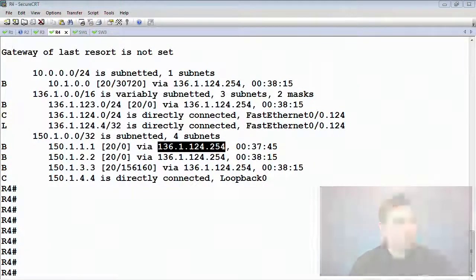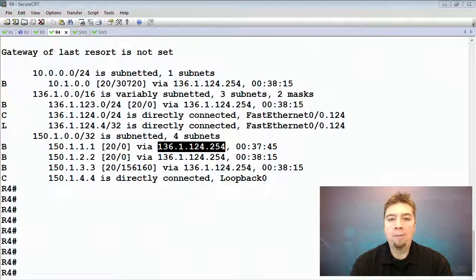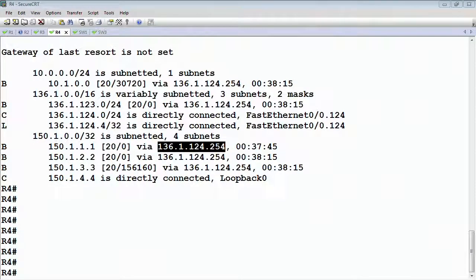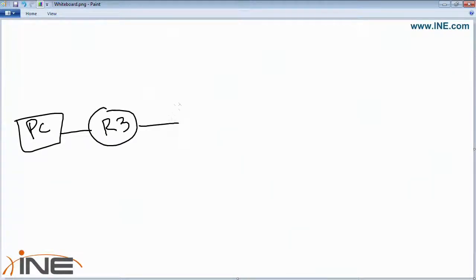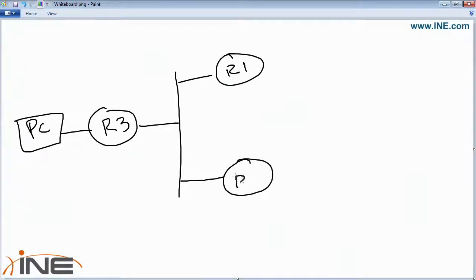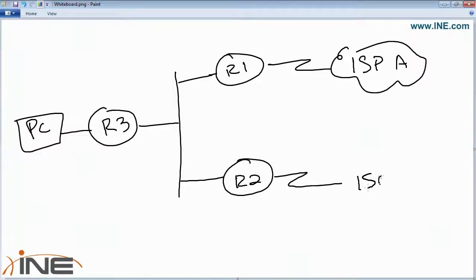Now you'll see that there's a couple different designs that are supported for this. This one here is considered the inside LAN and outside LAN, where there's two different HSRP pairs, one on the inside, one on the outside. You don't necessarily have to set it up this way. Another supported design would look something like this. We have our PC on the inside that we're testing from. We have router 3 that is on the LAN segment of router 1 and 2. So this is the active standby pair. They could go then to separate WAN links like ISP-A and ISP-B.